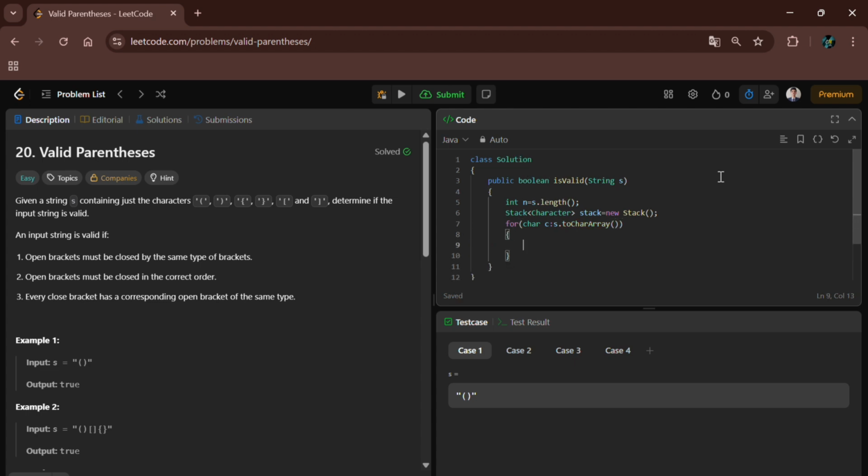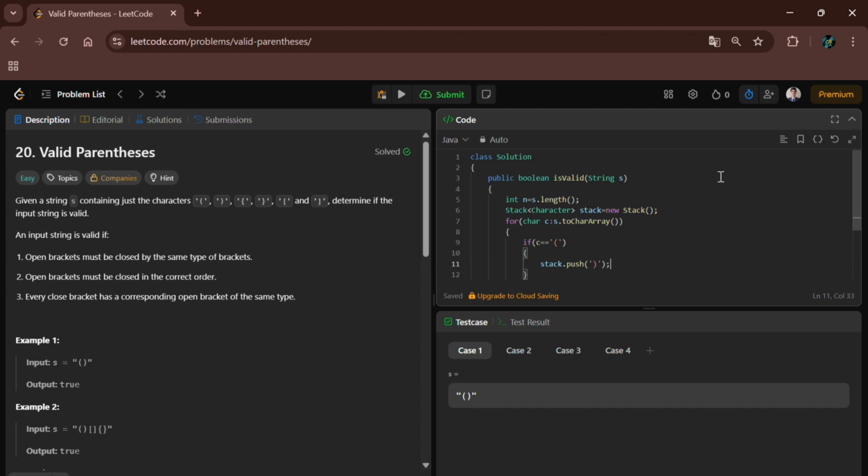First we will check if c is equal to the opening rounded bracket, then we simply push onto the stack the closing rounded bracket.